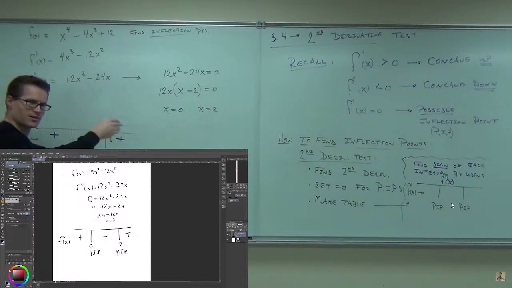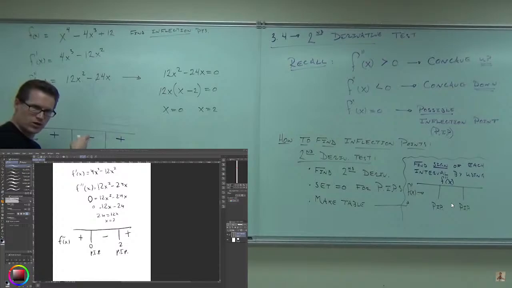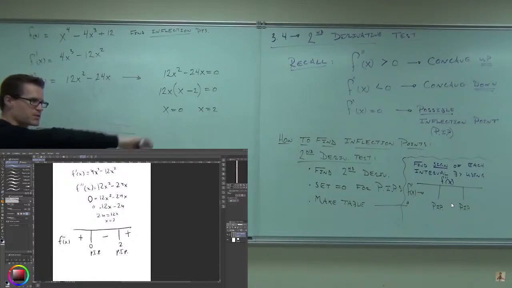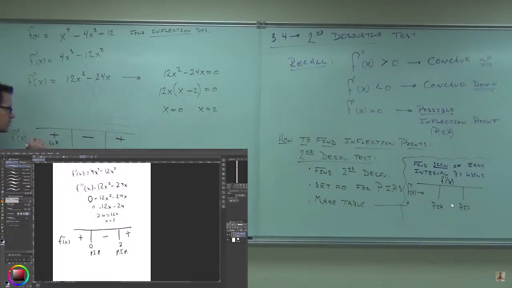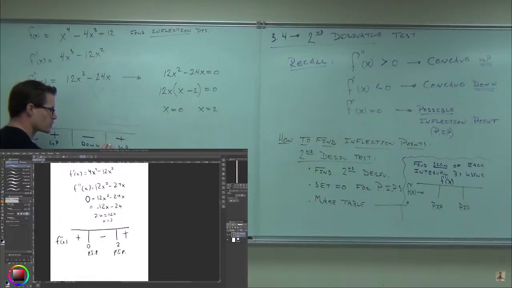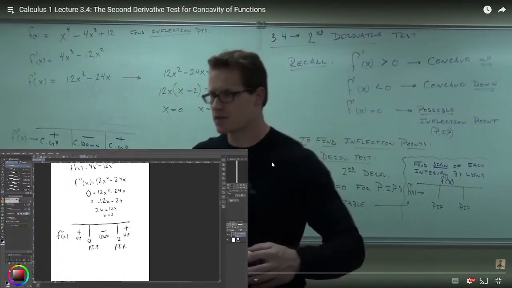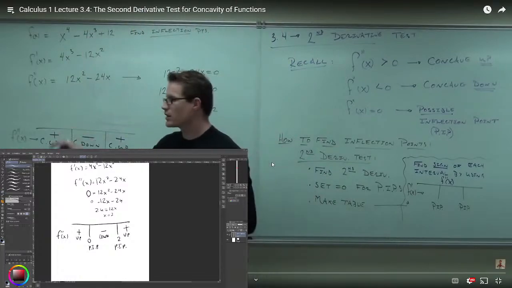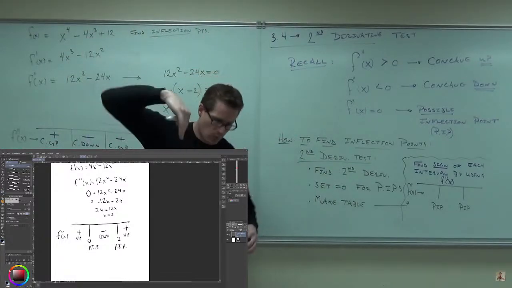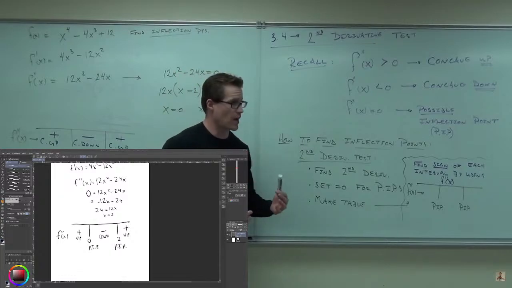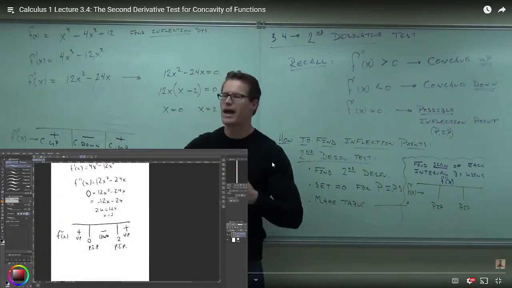So we are concave up, down, up. And we're talking about concavity. I don't mean increasing, decreasing, right? We talked about that earlier. Increasing means the function's going up. Concave up is the way it would be going up or the way it's going down. That's the shape of the graph, not necessarily whether you're going higher or lower, but how it's shaped.